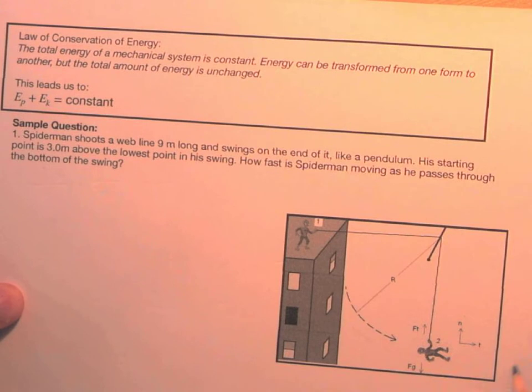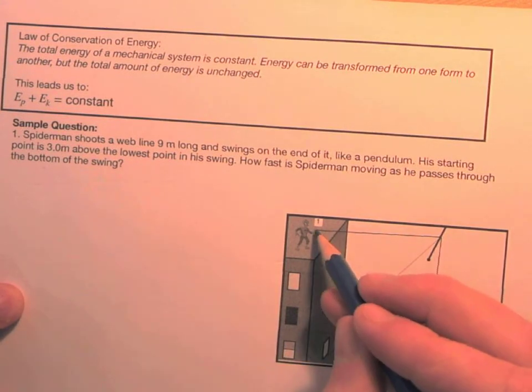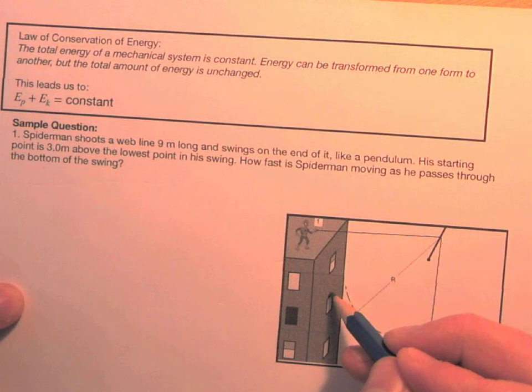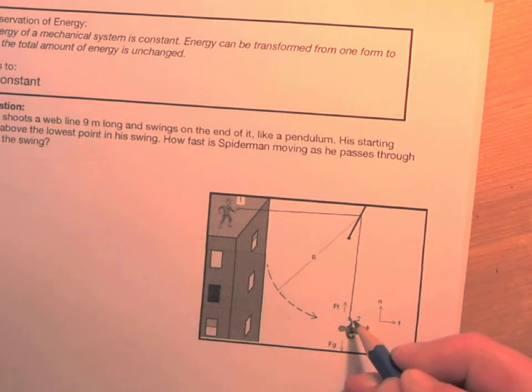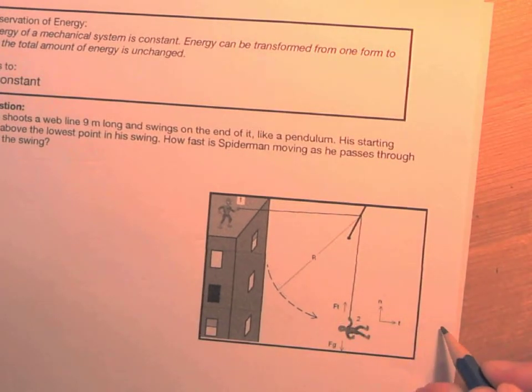He goes down in a spider web kind of like a pendulum. So he has a lot of potential energy. He's not moving, and then he goes down. He's going faster, faster, faster. Down here, he has the least potential energy and the most kinetic energy, and then he'll end up going back up, and that'll transfer his kinetic energy back to potential energy.